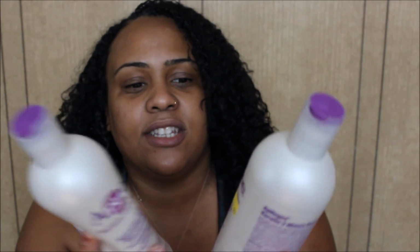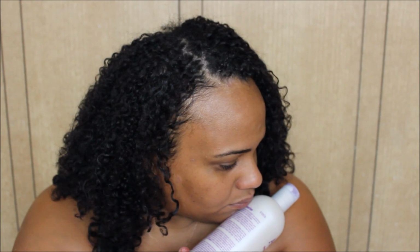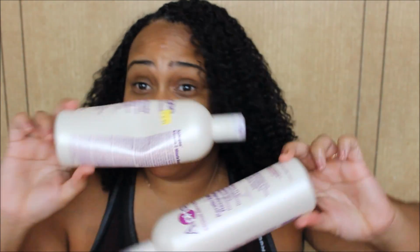Next up, we have 2 empties of the AphoG Keratin 2-minute reconstructors. Probably 3. I'm 98% sure there's an empty one in my shower, and I just didn't get it out. This is not to be confused with the 2-step one. The 2-minute and 2-step are 2 different processes. The 2-step one I don't fool with because, one, it's hella expensive. For the amount that you get, and honestly the amount of hair that I have, it's not even a thing.